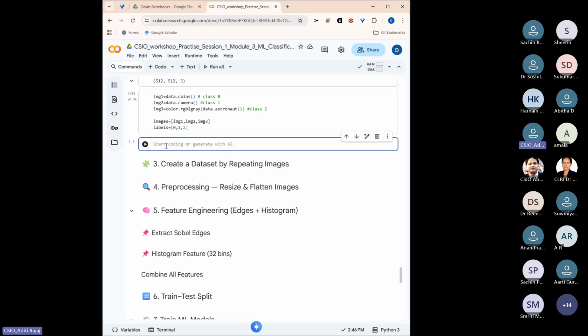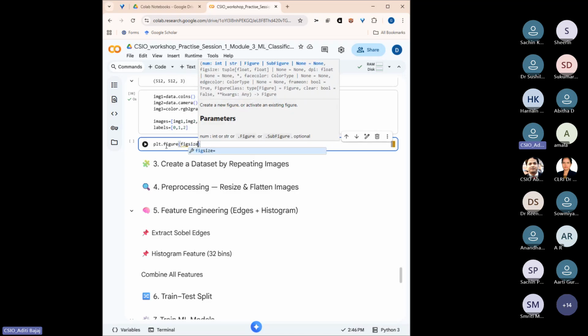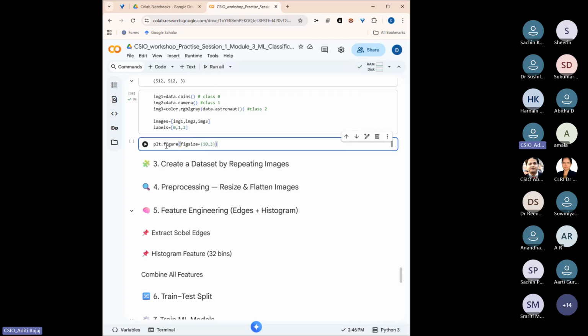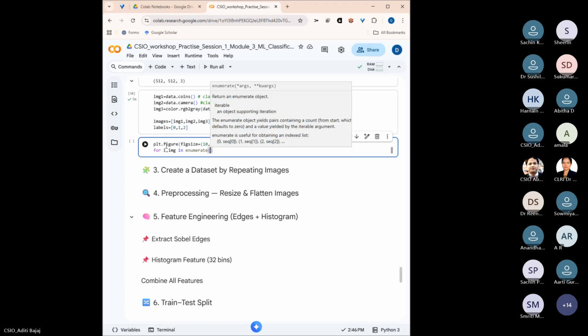So now let's view these three images. Now we will use another coding technique to view this. Not advanced, just a level up, so that we don't have to extract image 1, image 2, and image 3 and plot each one. For that we will use a loop: for i, img in enumerate, where we give the numbers. What we want to enumerate is images.